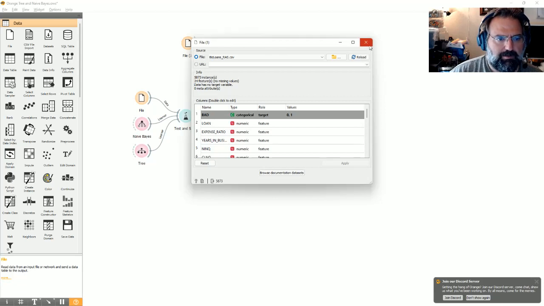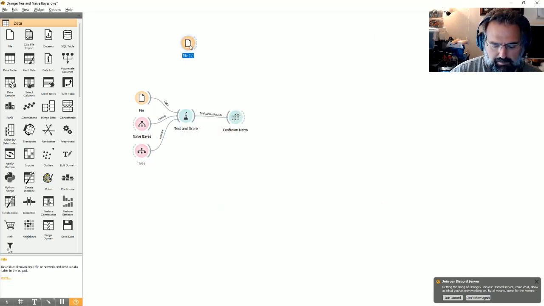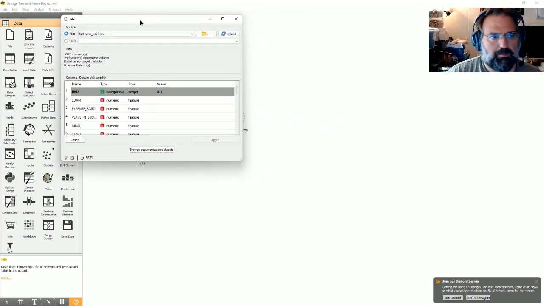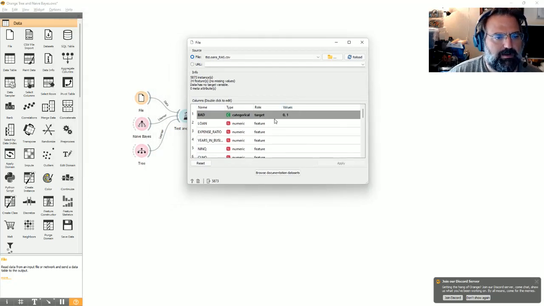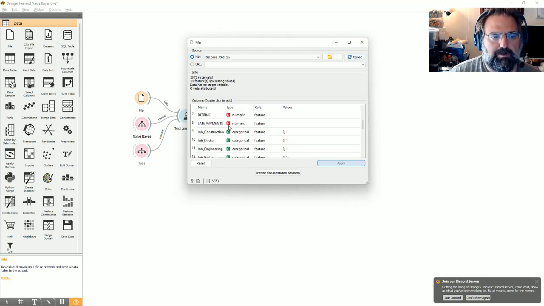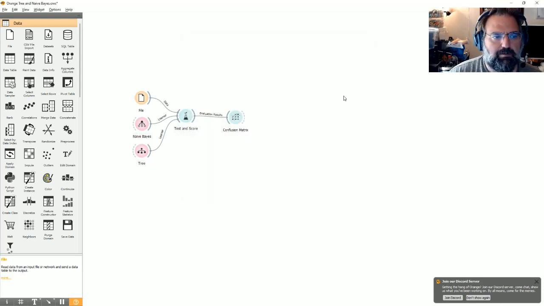Once I did that, I went through here, and this is the part that's a little different if you're not familiar with R or with Orange. You basically tell it what the target is, in the case of something that is essentially classification. The other things are features, so you can switch it whenever you click on it. Initially, it came in as a feature because it just thought it was a number. But you click on it, tell it, no, this is the thing you care about, and you do apply. And what that does is say, this is what I'm going to be trying to do. That's your Y, right? The rest of these are X, and it's smart enough to do the right thing.